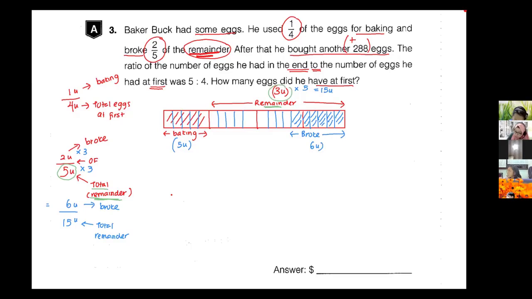Okay, 6 units. One, two, three, four, five, six, seven, eight, nine, 10, up to 20, and count. Okay, and then what will I have left here? All these 1, 2, 3, 4, 5, 6, 7, 8, 9. This one is my leftover, the one that he has in the end.